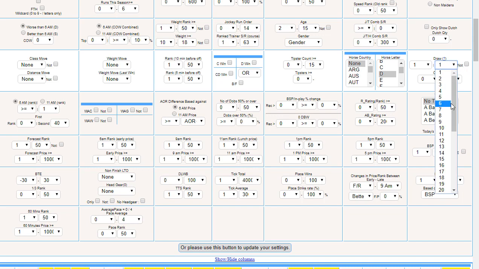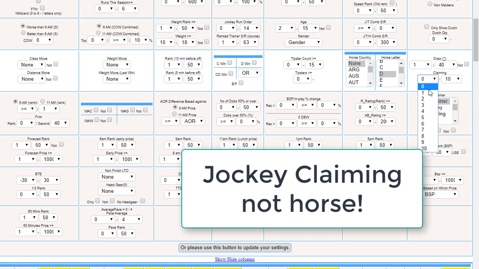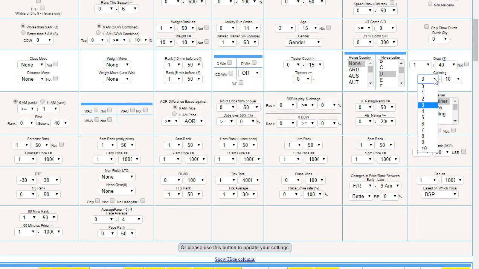Or you can do not, as always, and claiming. If your horse is claiming, I've put 1 to 10, but obviously the general ones are 3 and 7 and things like that. So 3, 5 and 7, I think it is. But there are others, but generally there would be probably the ones that you wanted to have a look at. So if the horse is claiming £3, is it making a difference, that kind of thing.